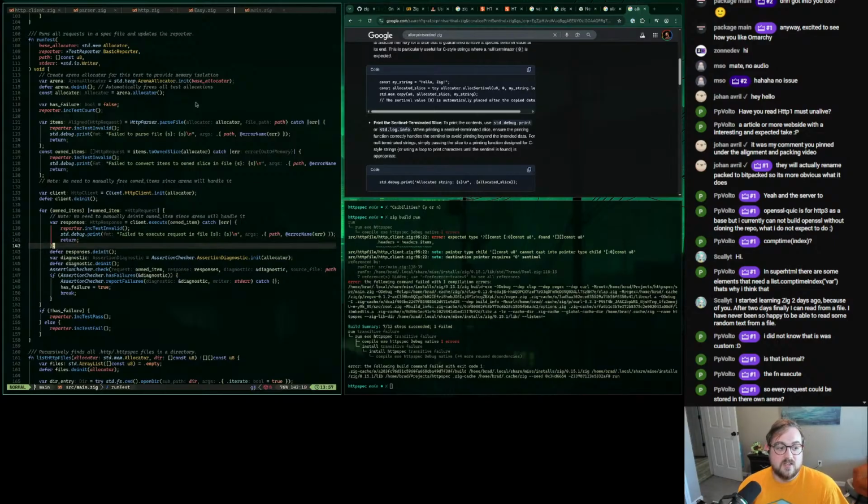We could just drop the arena. The part that's hard for me about this is two things. One, if we were to code everything as if it's in an arena and we drop the arena and we later decide for whatever reason we don't want to use an arena, we have to go back and add freeing of everything that we didn't free because we were just dropping with an arena. And it's so much easier for me to remember the things that I need to free when I'm creating them in the moment instead of months later coming back and saying, oh, I need to free this and this and this. And the GPA, or the debug allocator, can help point to the things that you need to free, but I feel like I would just rather do it on the fly.